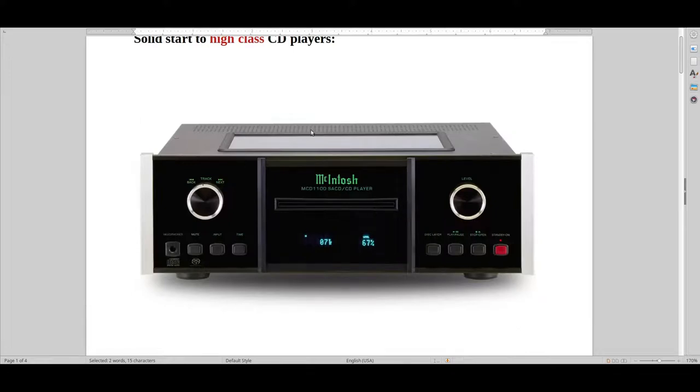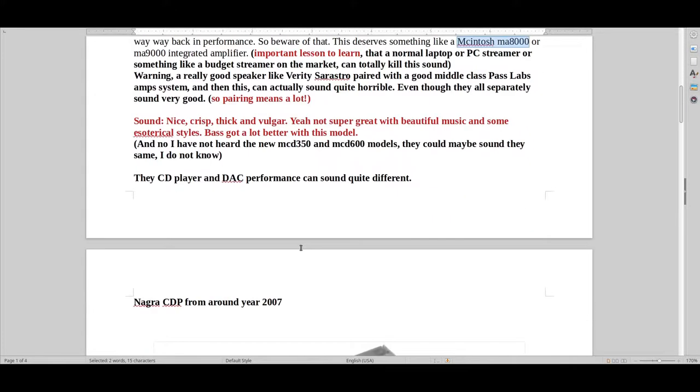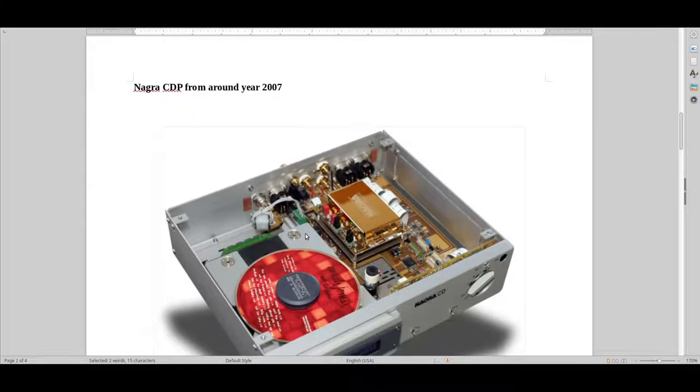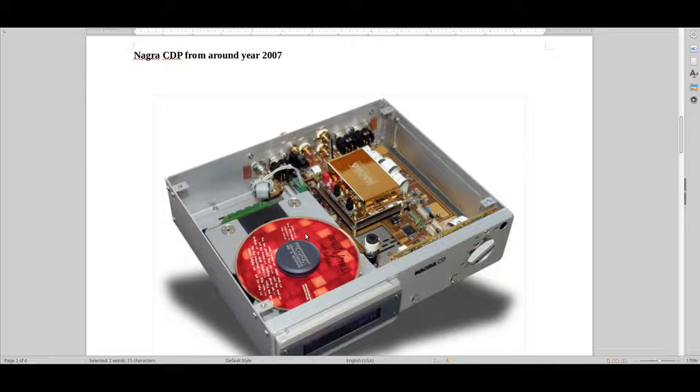It's funny because it can sound so good when you do it so right. It's just like with the other CD players I'm about to show you guys. I just feel that when you own this, you have to have it on a proper pairing. And the few places where I heard it, it somehow sounded so regular, like a normal CD player, because it just didn't fit in. But really good CD player, really good. And then even better, you know, Negra 2007 CDP model.